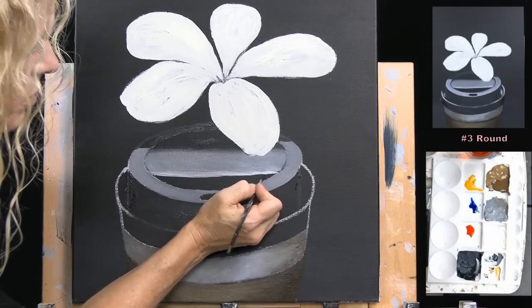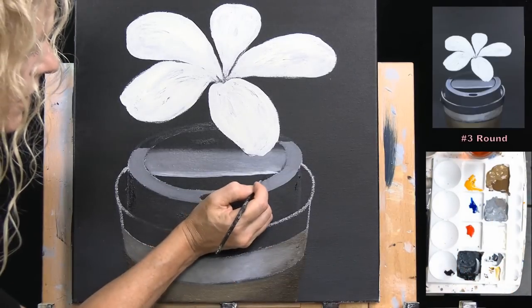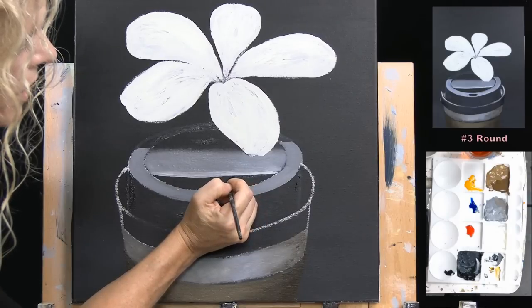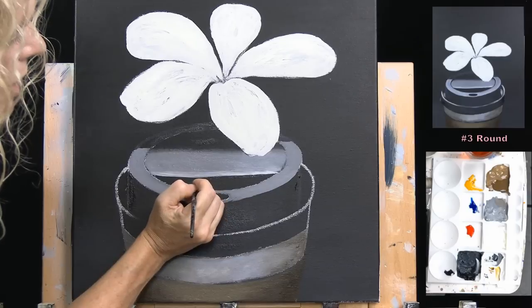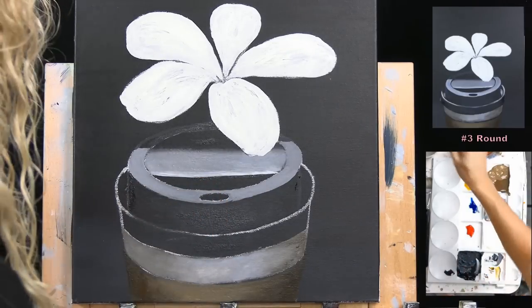So I just picked up a little bit of black with water on my brush. Black and water is going to give me a nice fluid line that I can just clean up my edge here from the dark side, from the black side. There we go. I'm going to wash my brush.